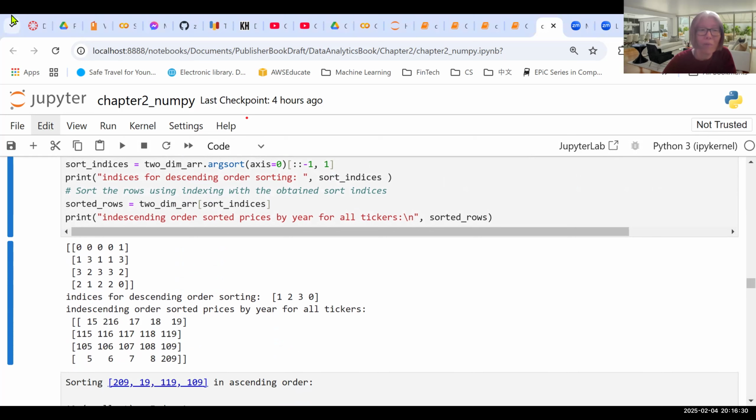Yeah, then it's rearranged in descending order, because here it's not ascending, it's descending order, okay? Arranged by this column. So for the other columns, it may not be arranged in descending order, okay? Yeah, so that's about the argsort, also quite useful, okay?